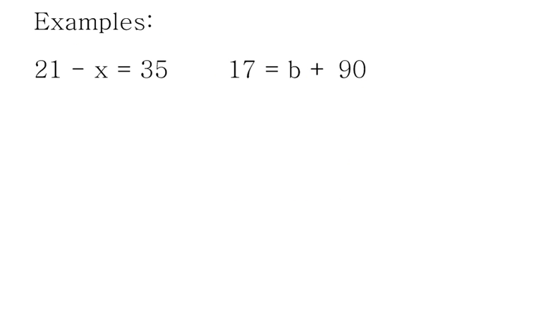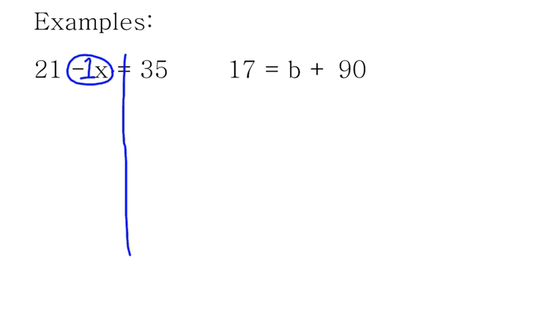Here are a couple more examples. We're going to solve them in the exact same way. These are looking just a little bit different though. This first one, I put in my balance line, I go to circle the variable, and I have to include that sign that's in front of it. That negative sign belongs to the x. There's actually a hidden coefficient there. It's a -1. You guys know I don't write it because I'm lazy, but I do need to remember that that negative sign is attached to my variable. So now I need to get rid of this 21.